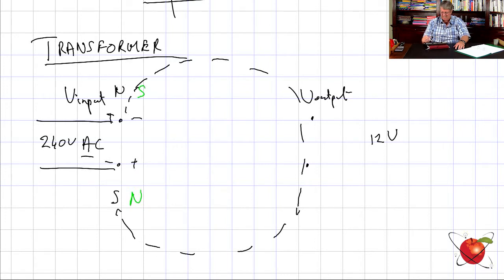So these are cascading out. Forget what's at the output side at the moment. So I've got this fountain cascading north. So I've got a magnetic flux line running this way. Now what happens is it changes to green. So when it changes to green, what happens to my flux line?